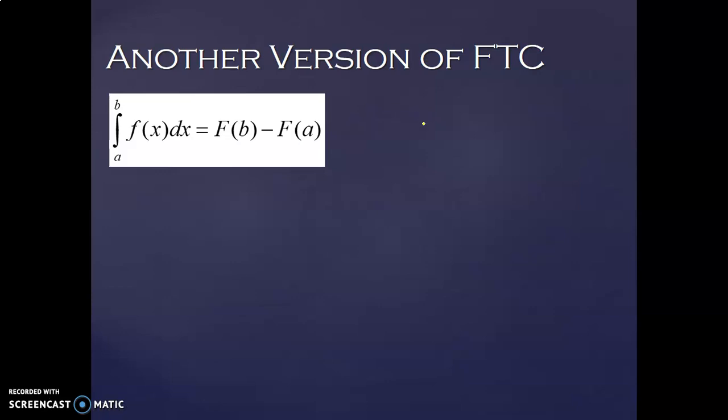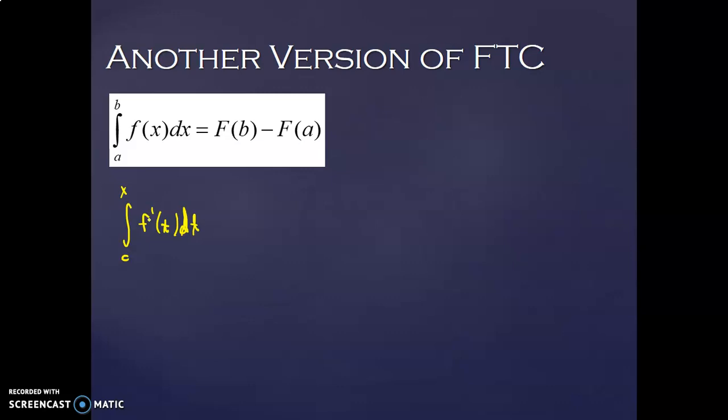Now, what we're going to do in this video is manipulate this slightly. So here's our fundamental theorem of calculus, but I'm going to modify it a little bit. Instead of going from A to B, where A and B are both constants, I'm going to switch it so that we are going from C, which is a constant, to X. And then instead of f, I'm going to start with f prime. Now I can't make it X anymore since I have X as one of my limits, so I'm going to make it be T. So f prime of t dt.